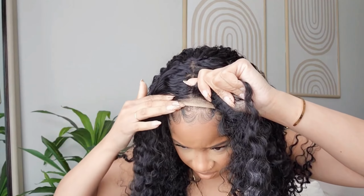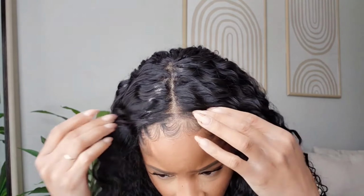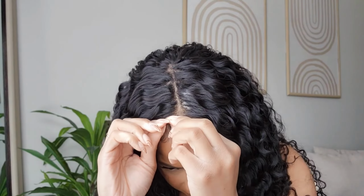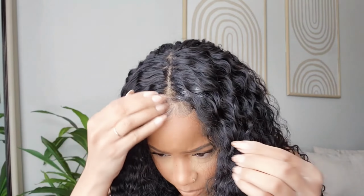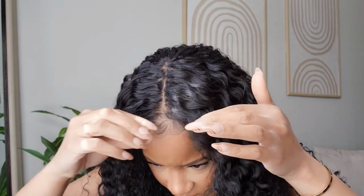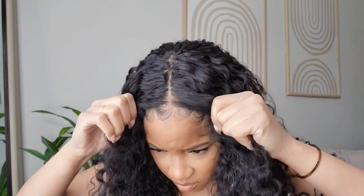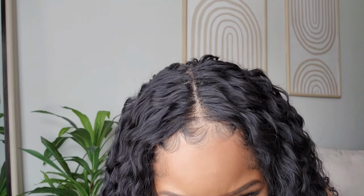Is that my hair right there? Okay, so it's definitely pop on and go. I'm gonna have to cut a little bit of this lace off though, because of the way it's positioning into my hairline. I mean, I guess I could leave it. That's actually my hair right there. I'm gonna leave it. But what I do need to do is add something to the part.